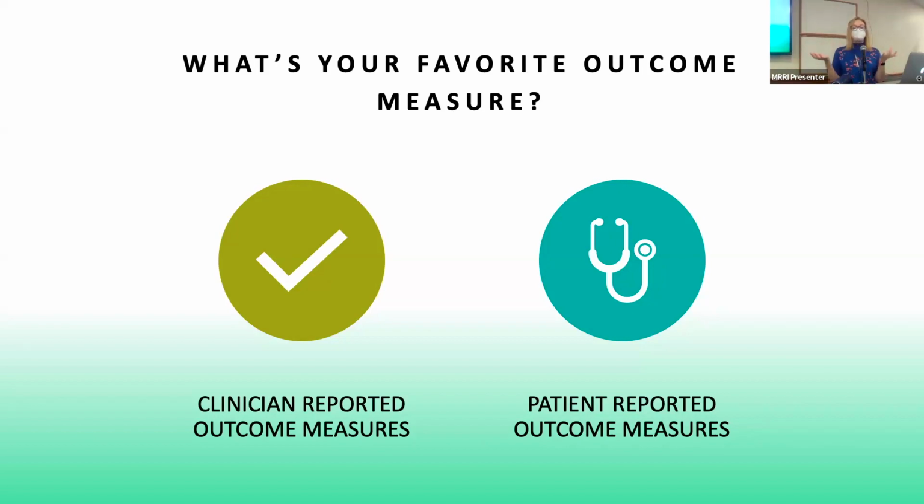And so when we talk about outcome measures, there's two groups. We have clinician reported outcome measures, which is where a practitioner is making a judgment on a certain variable or some type of quality that you're trying to capture based upon the therapist's take on it. And then there's patient-reported outcome measures where the person is giving you their perspective of where they think they are on that.